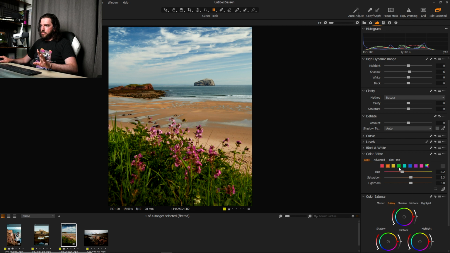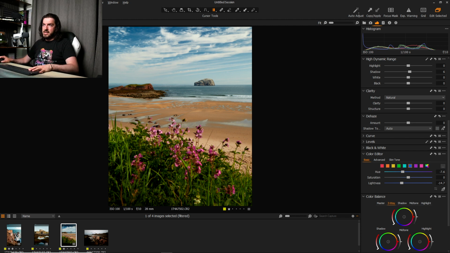That's all I'm going to do on the beach. In that blue though, I am just going to bring that hue down, because at 0 it's a little bit on the purpley side, so it's just bringing it down, and now it blends really nicely. It goes from this dark blue here through to the light cyan here, blends really nicely. Maybe I'll just darken it down again just to help that effect that we did before, separating the blue from the white clouds.